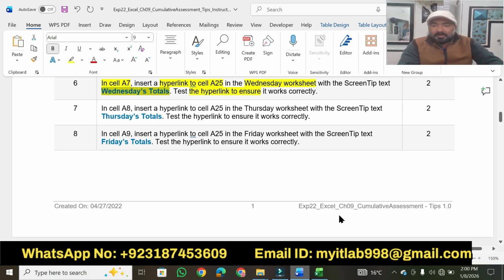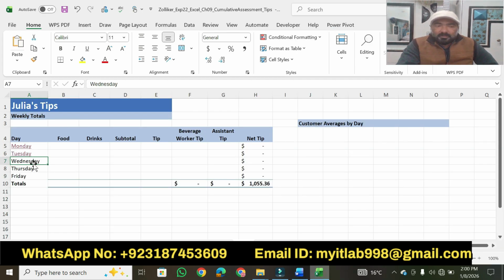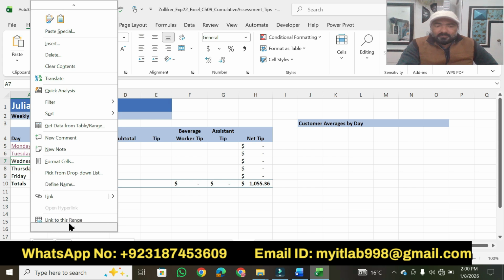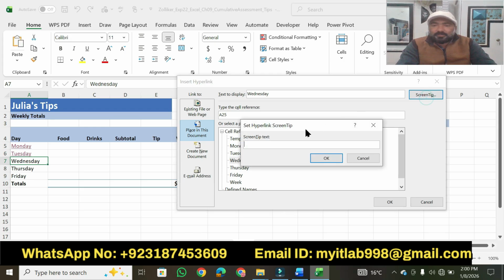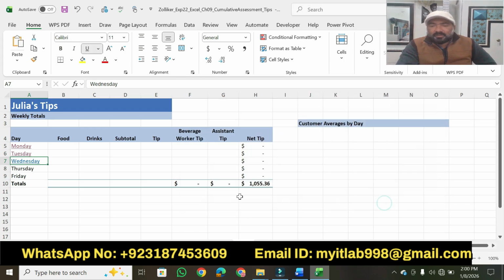So we just copy this one, then right click, link, that is Wednesday, then cell E25, then screen tips, and we have to paste that one. Simply press OK, then verify.